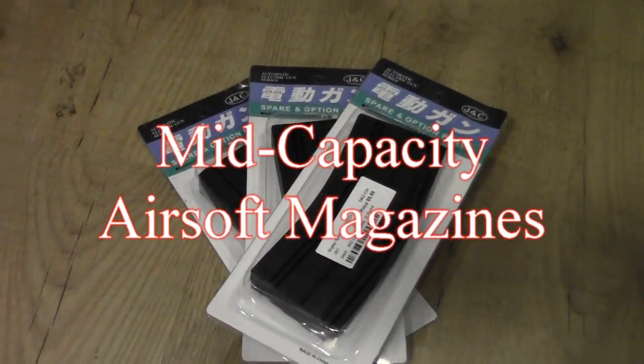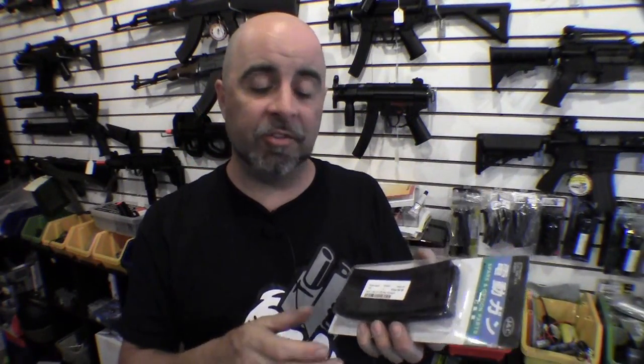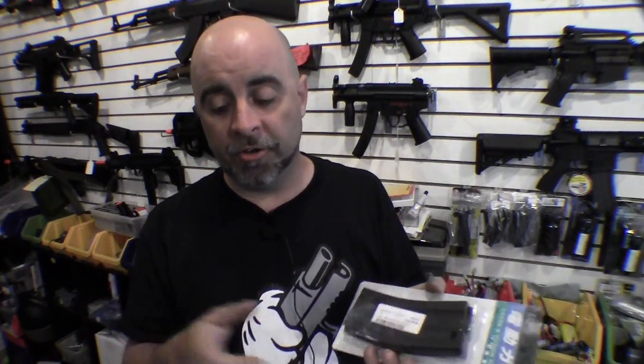Mid-cap magazines give you a little more realistic edge to your airsoft shooting. They come in standard capacities like 30, 60, 90, and 120 round magazines, and you can also get them in the smaller sizes. So if you live in a state like Maryland, which restricts your actual firearm capacity to 10 rounds, you can buy airsoft magazines, which are the same capacity as your actual firearm, so you can train at a lower cost with the same size equipment that you use in your actual firearm.